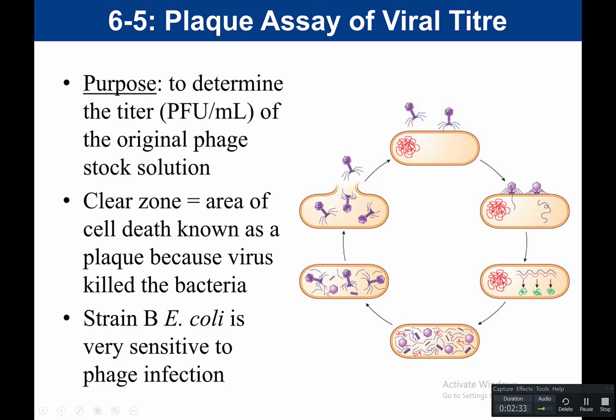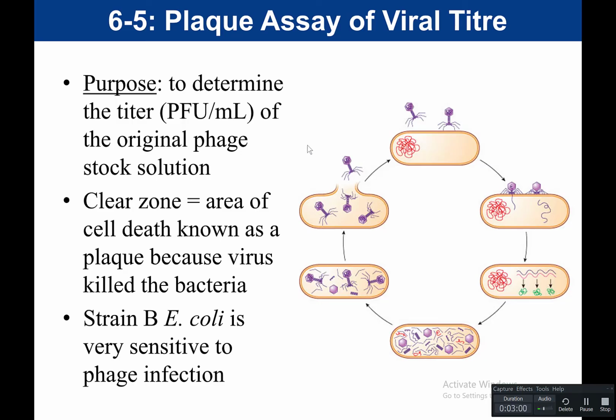When we get enough virus inside this E. coli cell, and there's no more room, the last part of the virus life cycle is going to be to lyse that bacteria. It's going to cause the bacteria to rupture. When the bacteria ruptures, the phage are going to come out, and all of these new phage that are made are now ready to go infect another host cell.